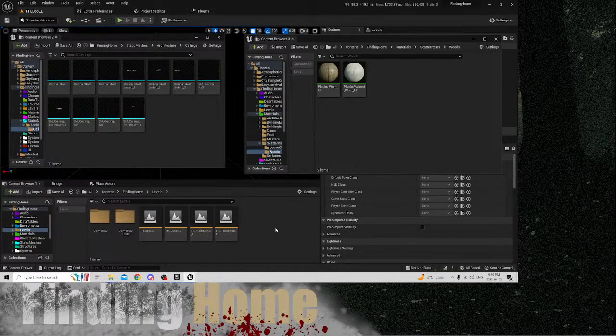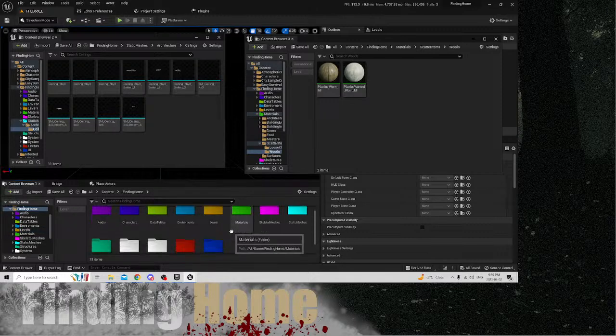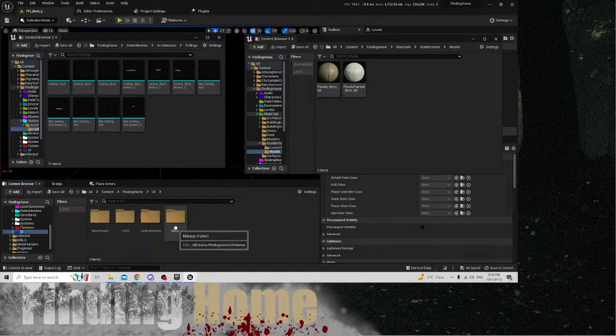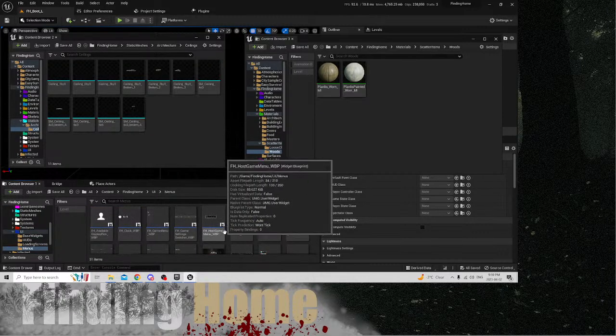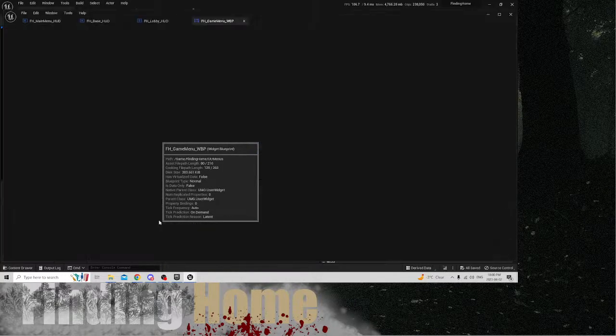So, going finding home, we go to UI, menus, clock, game menu. What is this?